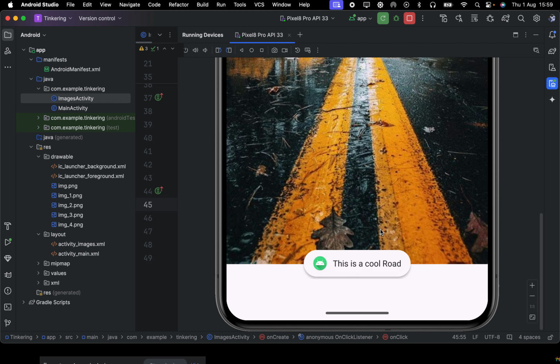This is a cool road, and that is how you can create a toast, or that is how you can also set on click listeners to our images and show a message.